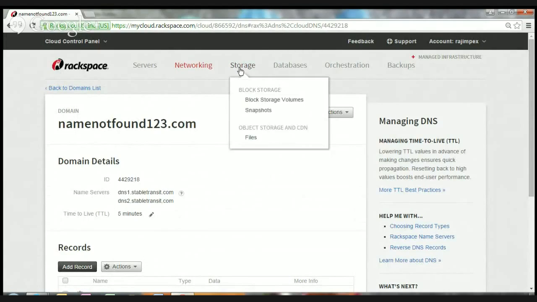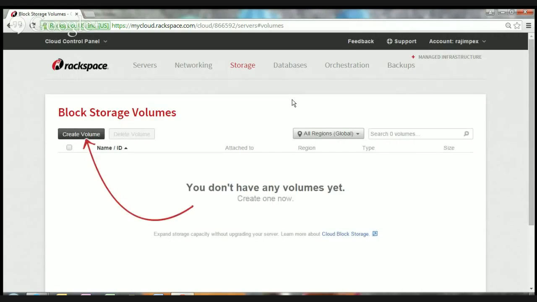Okay, so moving on to storage. I've already gone over block storage volumes. One thing I should mention is that block storage volumes should be in the same data center as the server. This applies to most Rackspace Cloud products. For example, the load balancer should also be in the same data center as your servers. This is to avoid the extra charge for outgoing bandwidth, and performance may be affected if you have that distance between your load balancer and your server, and similarly for block storage volumes.